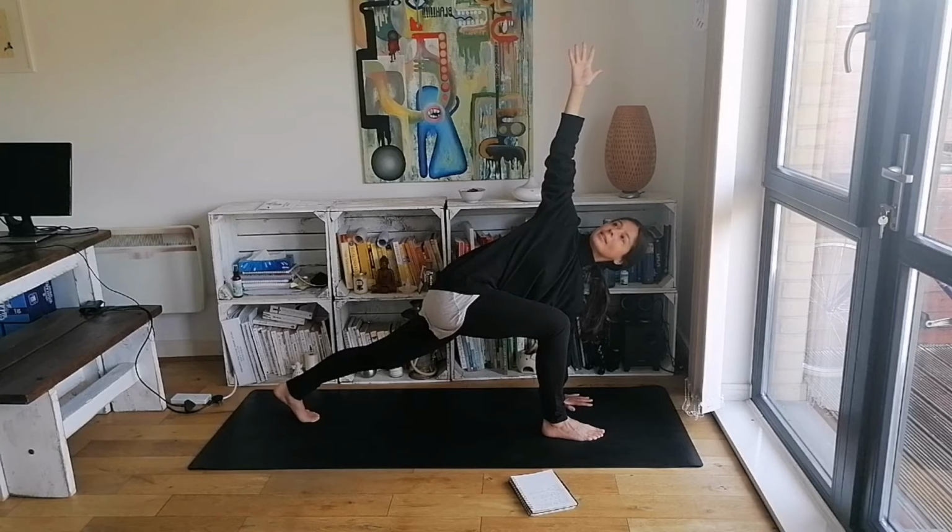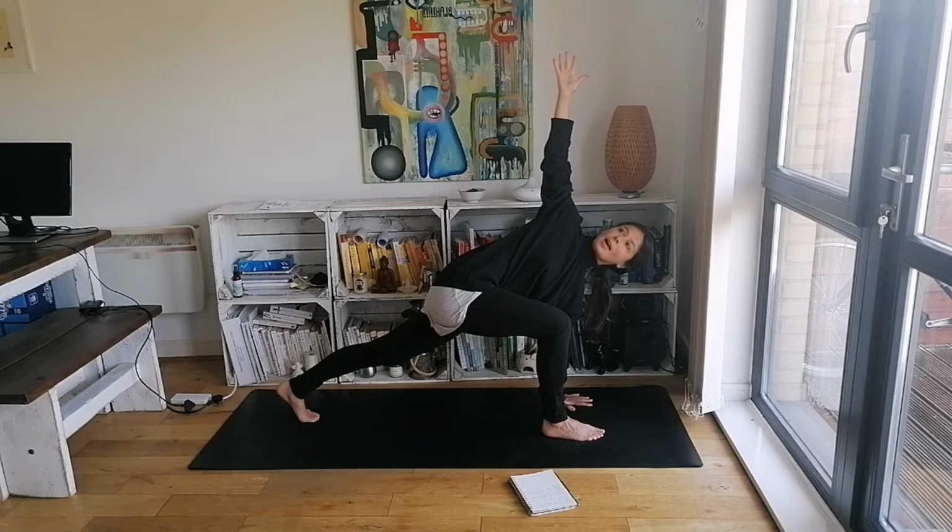Breathe in your twist. And bring your attention to the back body. So notice the breath in the back body. And almost imagine as if there was an imaginary wall behind you, so that your shoulders are resting into that wall, allowing your twist to be even more spacious here.